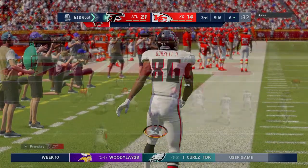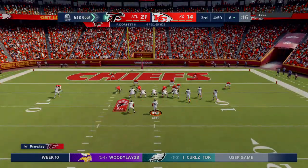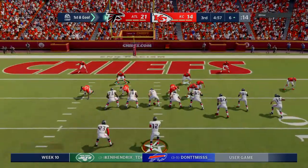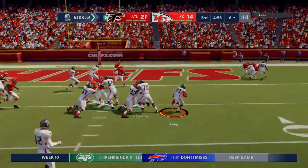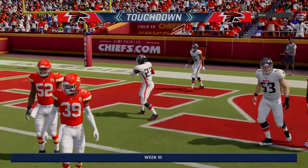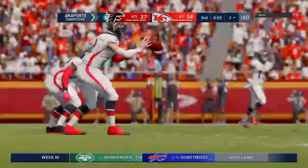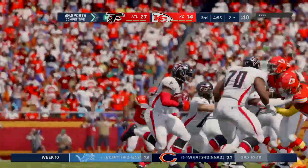So he turned to a trusted, familiar face in that 3rd down situation. It paid off. Yeah, you go to your veteran receiver in that spot, so you can't underestimate him. And he is into the end zone for a Falcon touchdown. Come on, let's go. A great play there. His 2nd touchdown on the season.